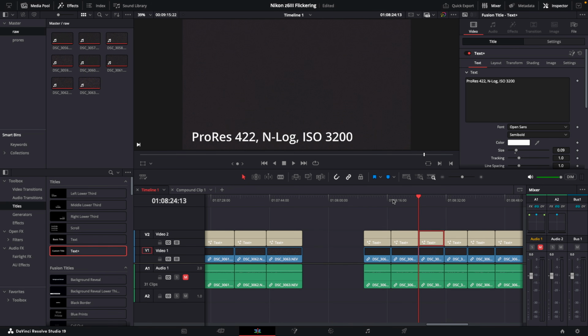And this is the example where I'm going to show you how to fix this, because it is easily fixed. Let's see it. You see? The flickering here is super bad. So ProRes 4K, 3,200 ISO. This is the worst one I've seen. Look at this. This flickering is horrible. You can clearly see it.